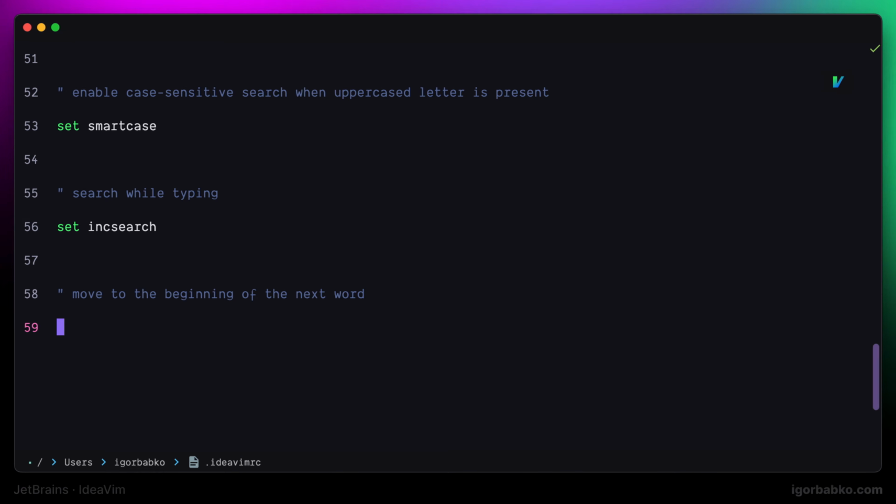So in the first case, instead of pressing the sequence of keys opening square bracket W to go to the beginning of the next word, I'm going to use just W. The next mapping will be pretty similar, but in this case, I'm going to use key E to jump to the end of the next word.